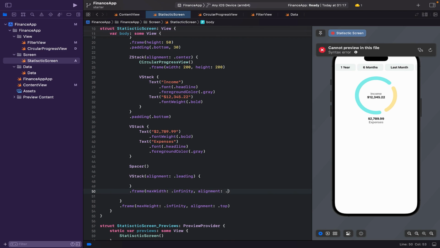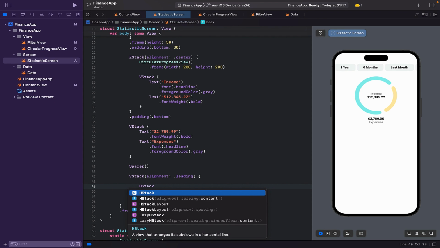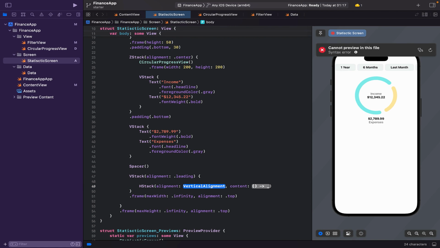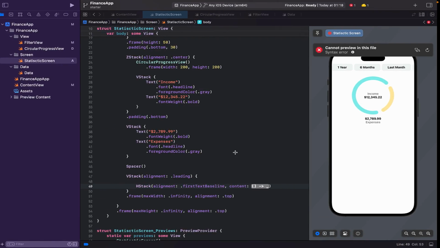I'll give a dedicated alignment to align items to the top. Great. Now in the body of the VStack, I first want to create my HStack, and I want to specify the alignment of items in this HStack as first text baseline, so all the texts are on the same line.